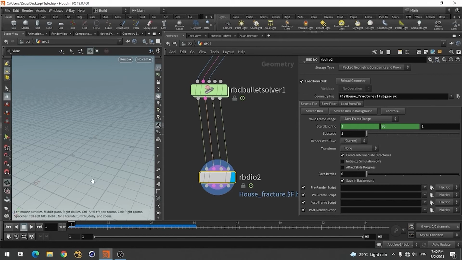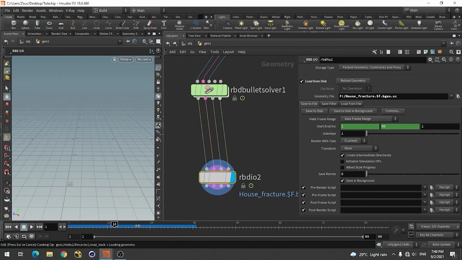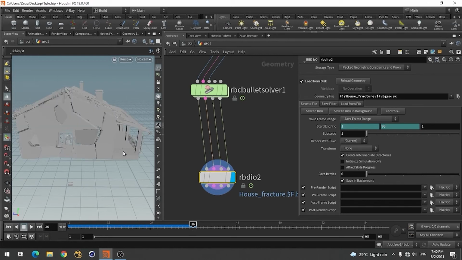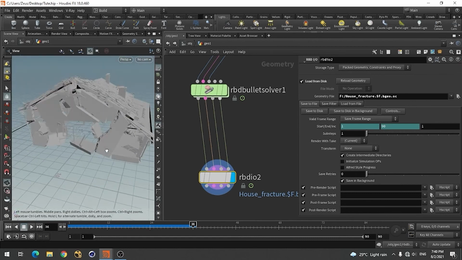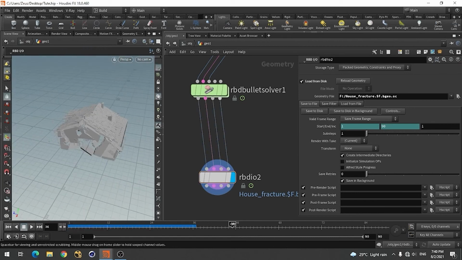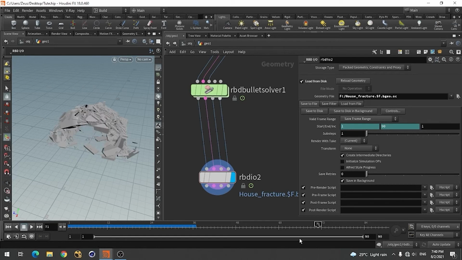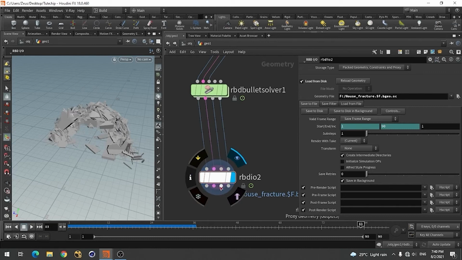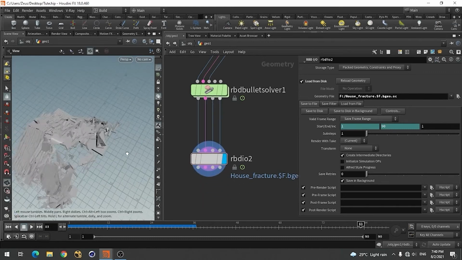So if you look here, I have this simulation which is like blowing this house. See, okay, now you can see it's like blowing this house.